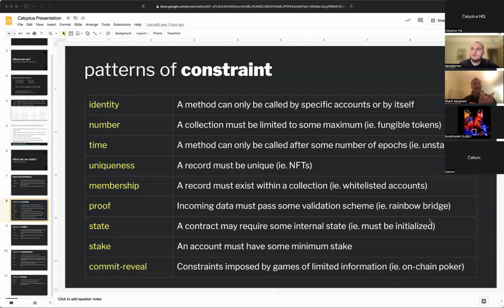ERC 721 is more commonly known as NFT, non-fungible token, but it's basically a standard that defines an interface for a contract with a bunch of methods that you use as part of an NFT so that marketplaces and wallets can list these things and interact with them in a standardized way. ERC20 is just another standard that talks about a fungible token. So it's again a set of methods for wallets and marketplaces to interact with fungible tokens like Doge coin, you may have heard of that, that kind of thing.